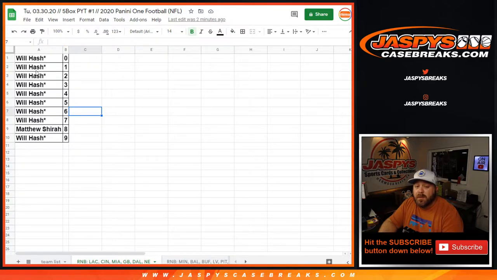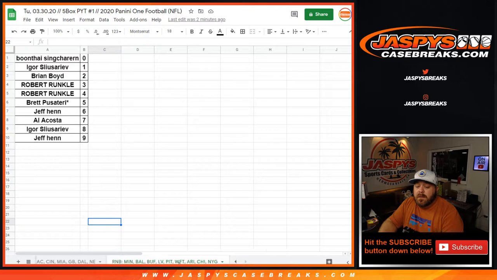Matthew Shearer with the 8 spot. Will gets the rest. And random number block for the other random number block, which was the Vikings, Ravens, Bills, Raiders, Steelers, Washington, Cardinals, Bears, and the Giants.